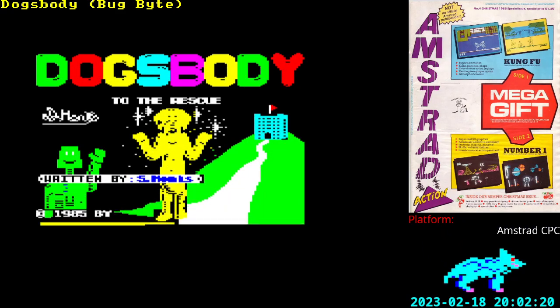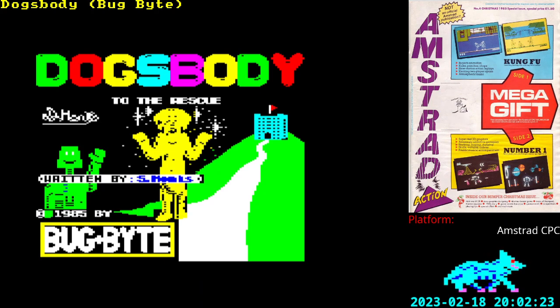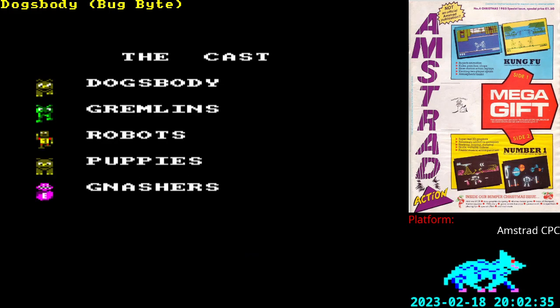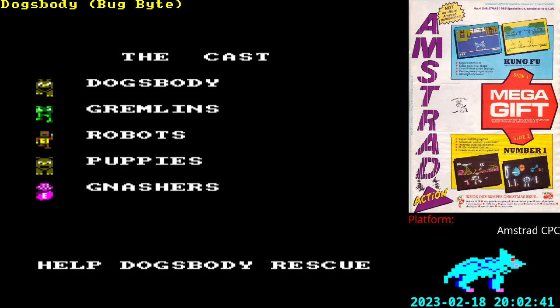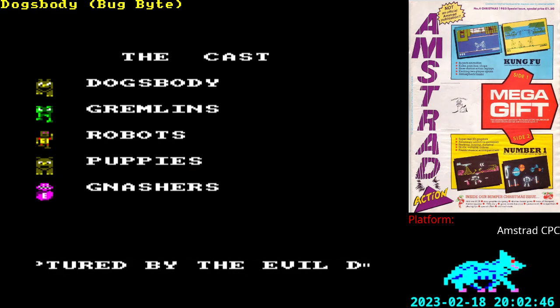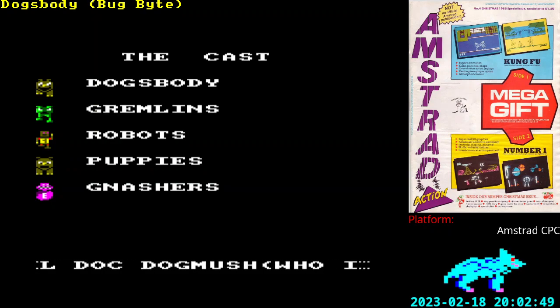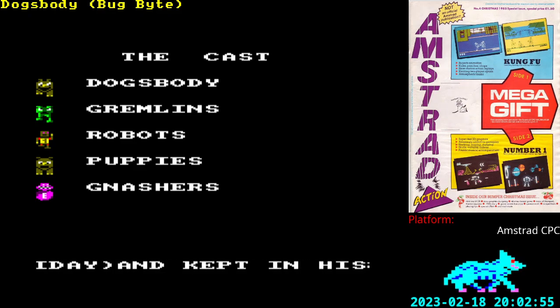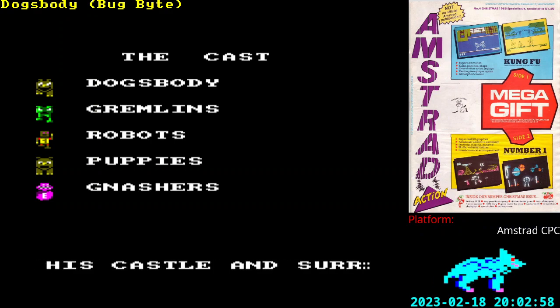Dogsbody to the rescue. Written by undecipherable name. And apparently E.T.? Okay, the Dogsbody, gremlins, robots, puppies, and gnashers. Pups captured by the evil Dogmush, who is away on holiday. Oh, okay. And kept in his castle and surrounding grounds.